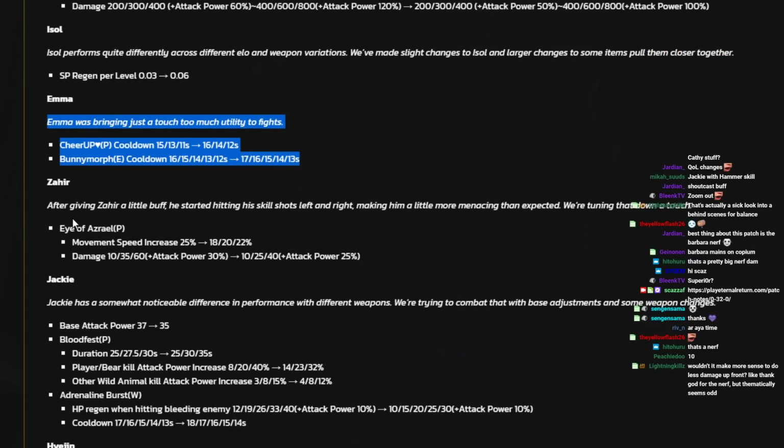Zahir. After giving Zahir a little bit of a buff, he was too good, basically, is what they're saying. This is a big nerf. This is actually a huge nerf. Movement speed on his passive, instead of being a flat 25% at all ranks, is now 18, 20, 22 when you manage to trigger the passive. That is a significant nerf to the passive.